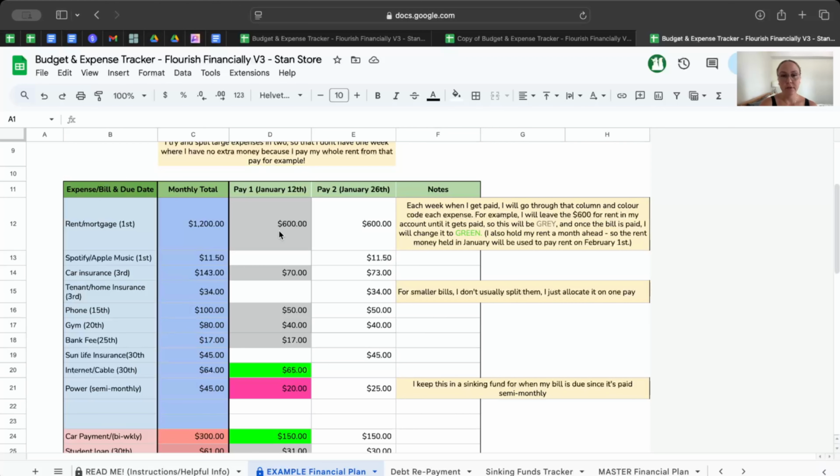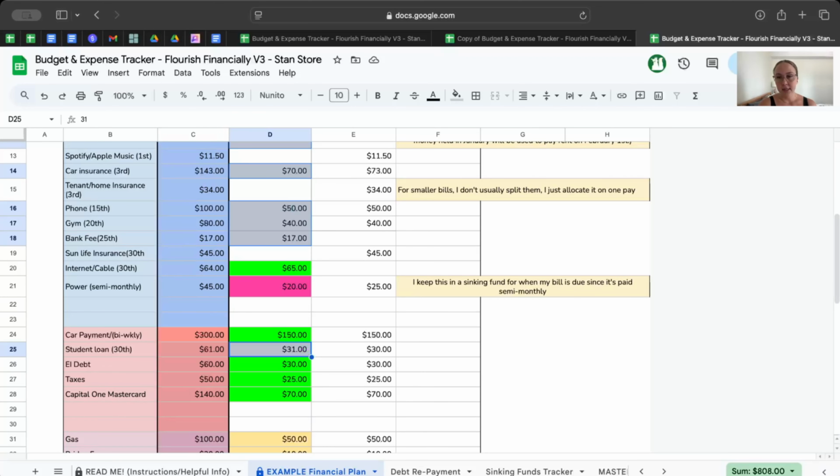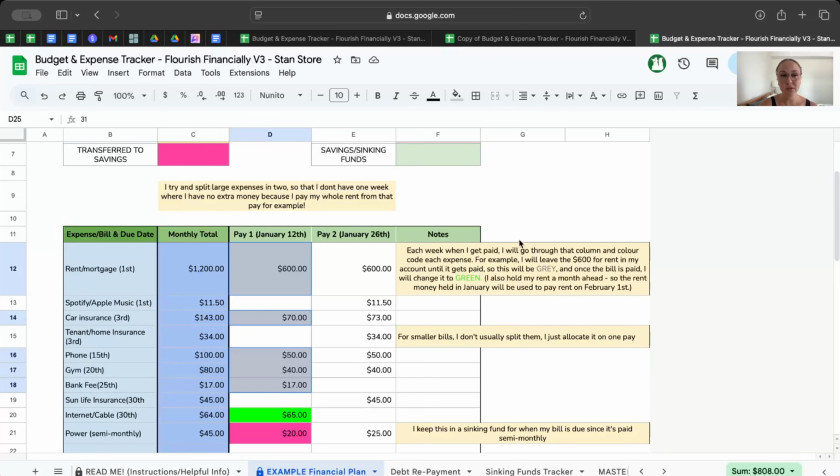This is good if you use multiple different accounts. So for me, I have my main checking account where everything comes in. Then I allocate, okay, what's being paid, what's being saved, and I move money to the accounts that they need to be in. But this is helpful because you can go through and highlight all of these items in gray. And I can see down here, okay, I need at least $808 in my checking account to make sure that my bills are covered. It's just a little simple visual way for me to know that I have enough money in the account.